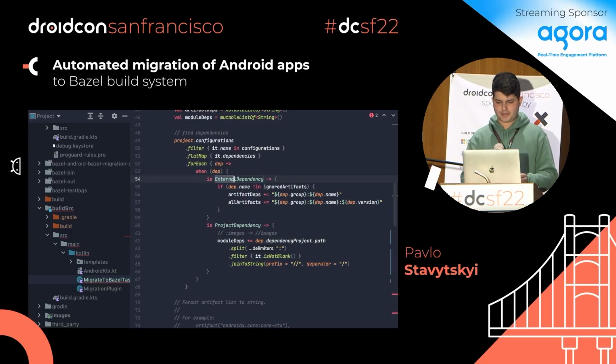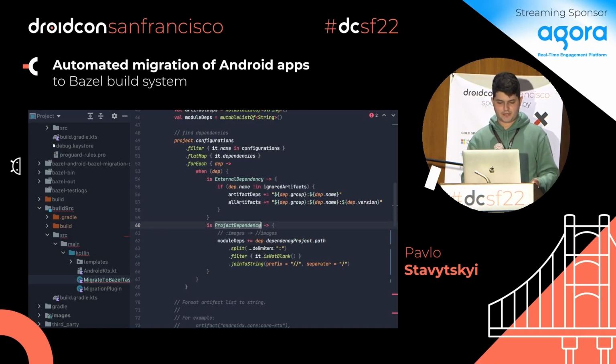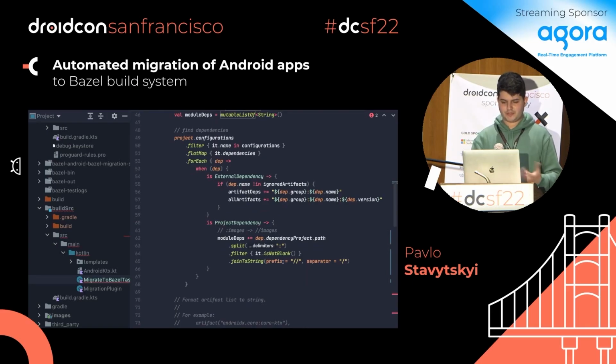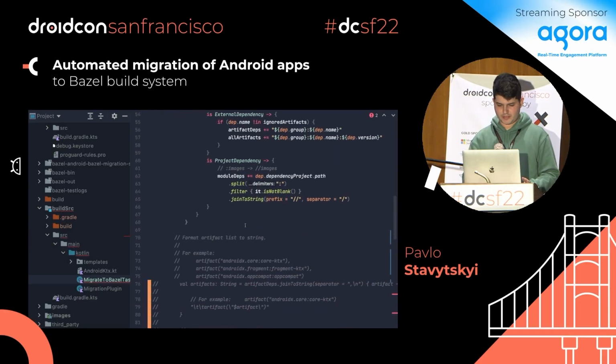And these are again objects from the Gradle API, but basically what we can do is identify whether it's an external or project dependency. External is an artifact, a third-party library, and internal is another module that we are depending on. To not get into the details of this code, we are just representing each module with a string, and we're appending the string to the artifact dependencies which we have here. This is a list of strings. And similarly, we are representing this module as a string by Bazel rules, to have a label that will be recognized by Bazel, and we're adding it to module dependencies. So now that we have collected all the dependencies, we can go next and do the following.